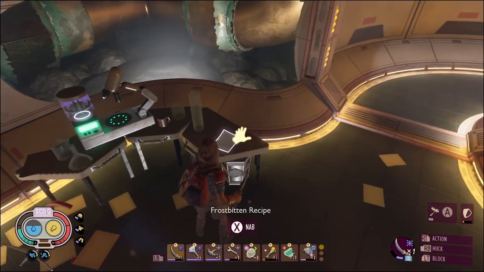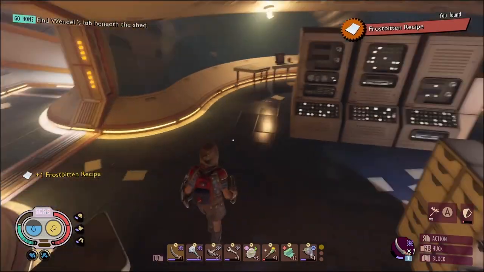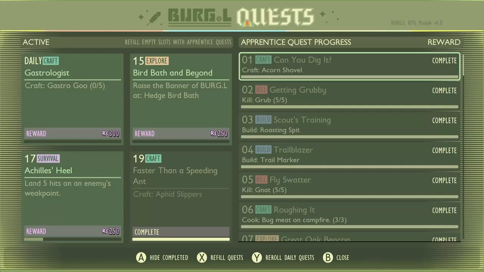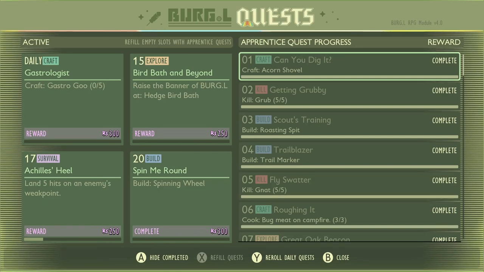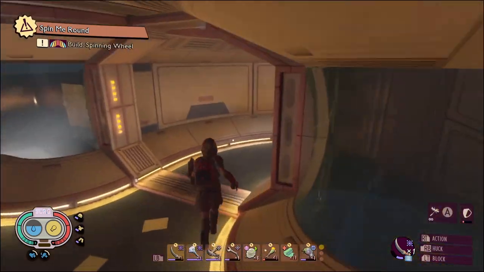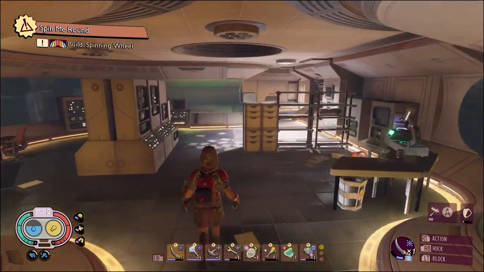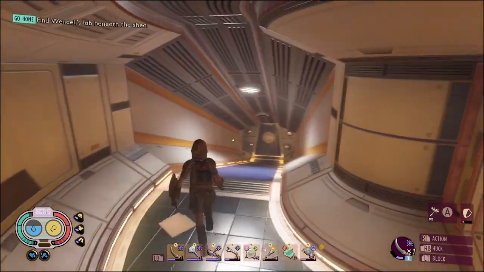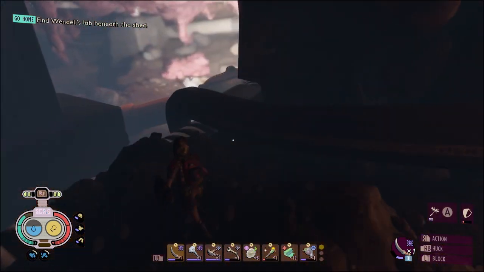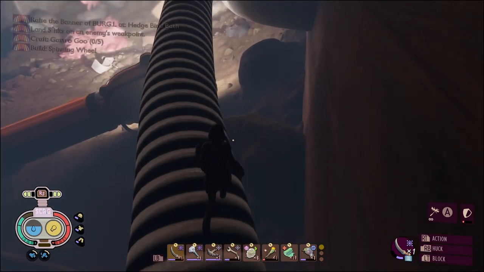Did I forget to pick up the refrigerator recipe? Wow. This is why I always check. See, build a spinning wheel. Alright, we could do that. Man, it makes me nervous about not thoroughly checking the room every time I walk through it.